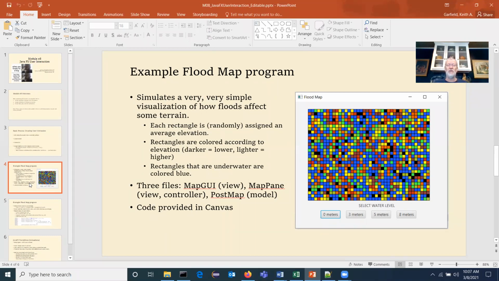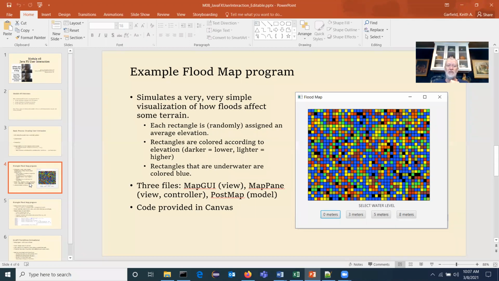They start out with a terrain map and then they can raise and lower the water level. They were doing it in the context of sea level rise. It doesn't matter. It could be dam bursts. It could be hurricane rainfall. But the idea is, you want to see how the map changes as the water goes up and down. And the way the map's going to change is some of these things turn blue, right? Anything underwater turns blue.